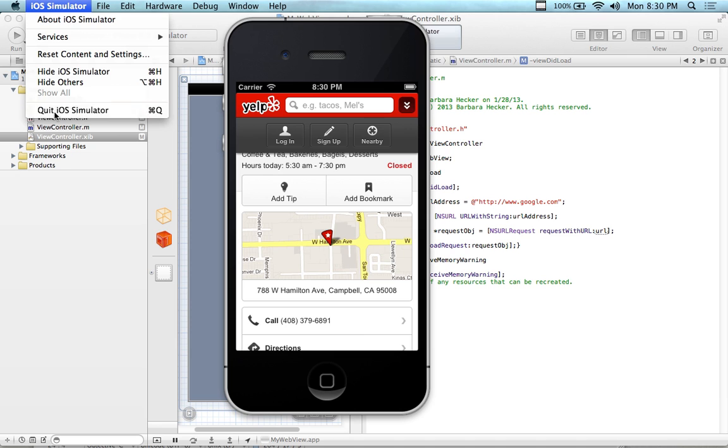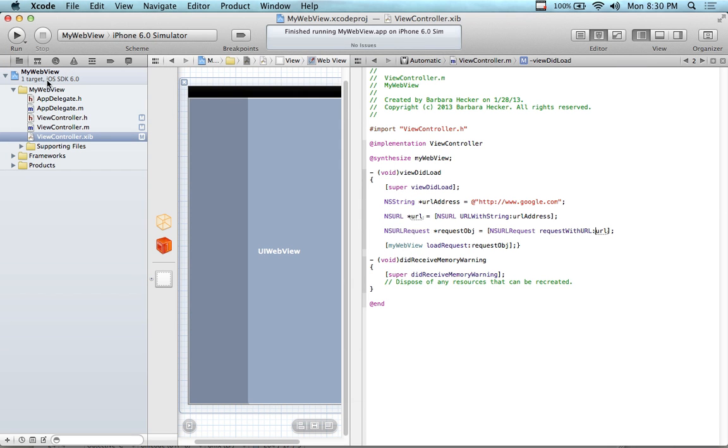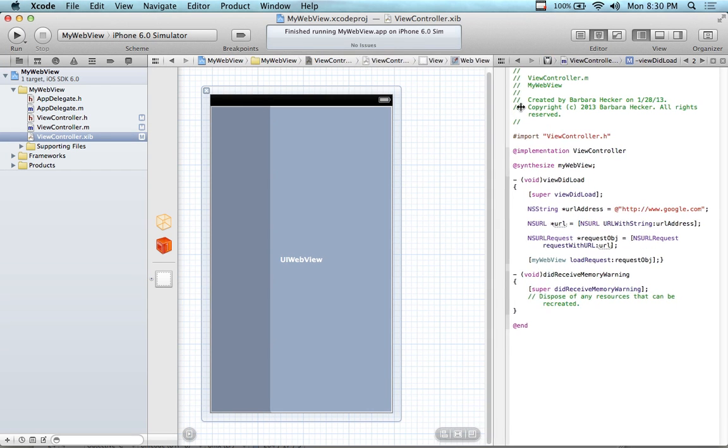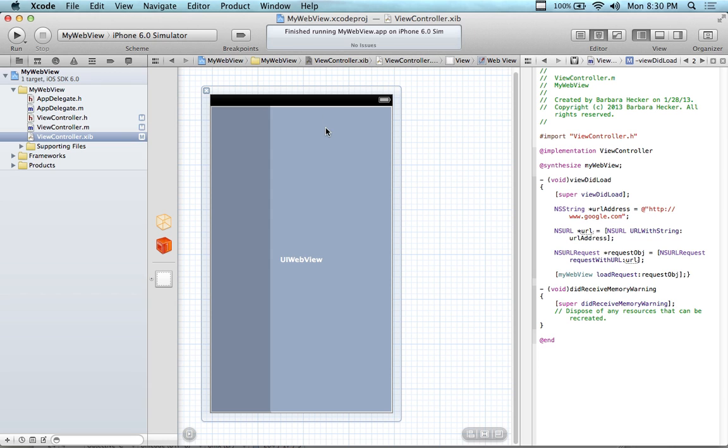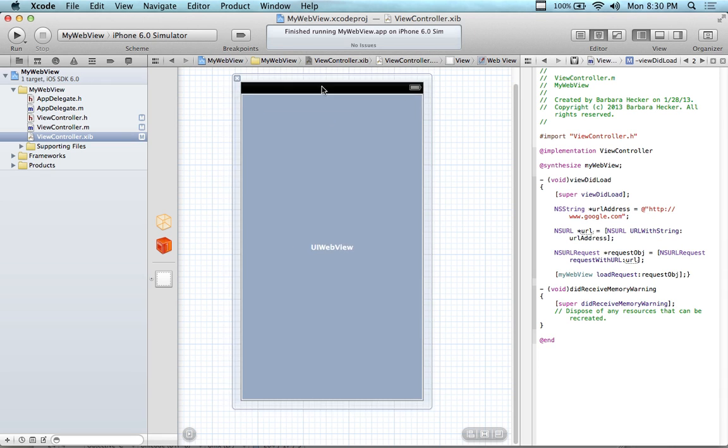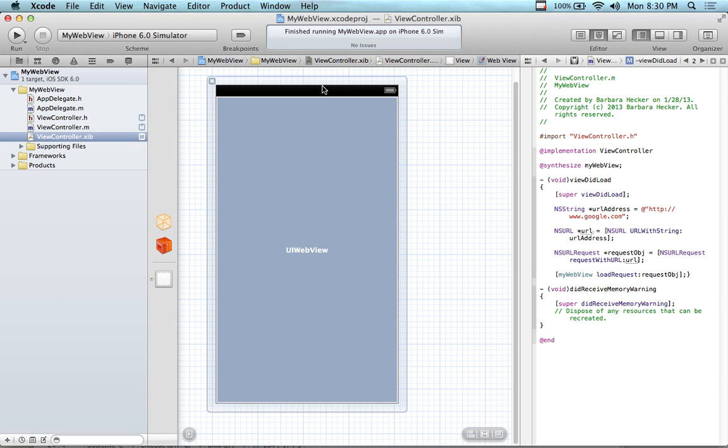So I'm going to close down my web browser here. Let me show you something though, which makes this a learning exercise. I opened up the window here and I put this guy in here, right?